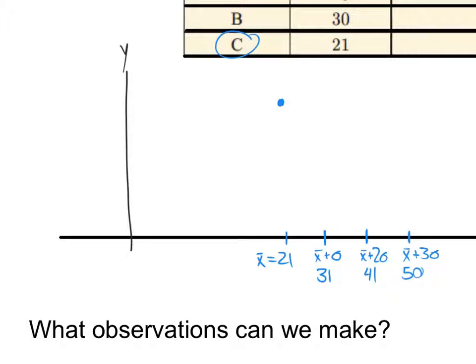So now we go to the left side as well. We're going to subtract 1, 2, and 3 standard deviations. So x bar minus sigma would equal what? Isn't it 51? Yeah, 51. 11. Let me fix that. Yes, you're right. We would be at 11. So there's 51, 21. Here's 11. Then x bar minus 2 sigma, we'd be at 1. And that means that x bar minus 3 sigma, we would be where?